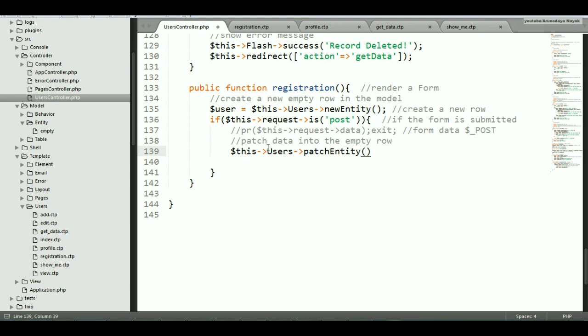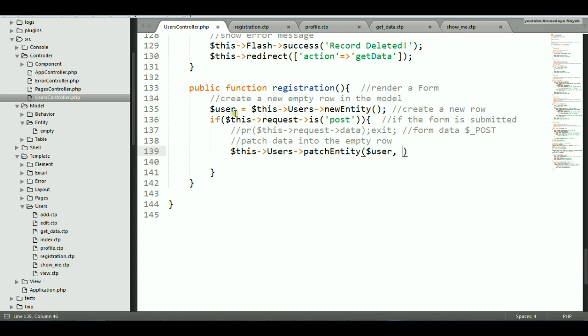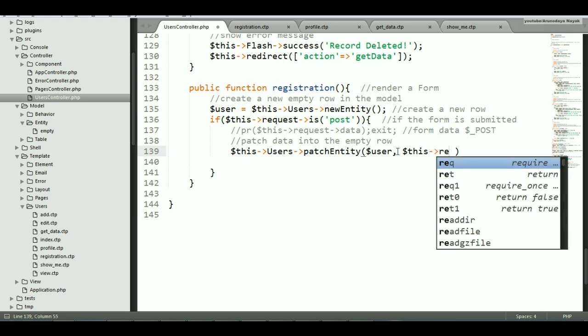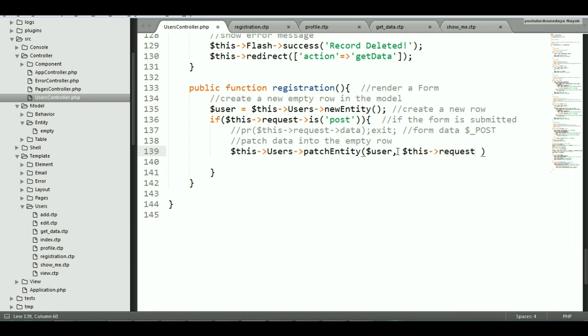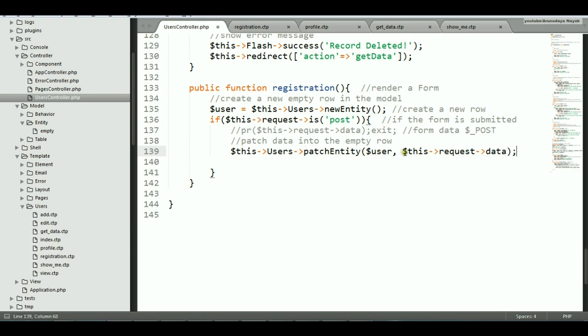This function is basically storing your form data into the row. In this empty row I am putting my data that is coming from the form. So $this request data. This is the data coming from the form. I'm putting this particular data into this empty row.